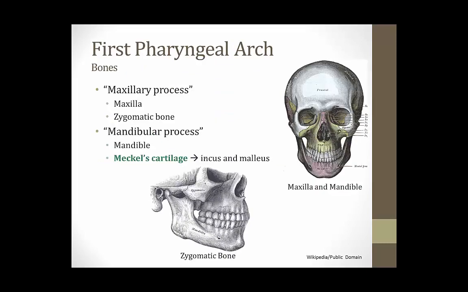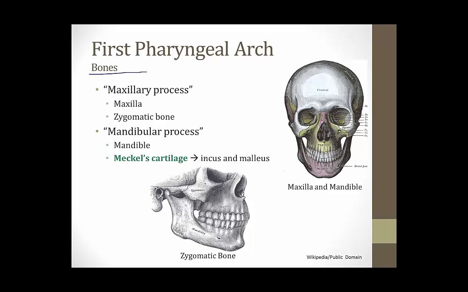We'll start with the first pharyngeal arch, and we'll begin by discussing the bones that come from this structure. The first arch is located very close to the eyes. The last arch is located very close to the heart. So the pharyngeal arches go from just below the eyes down into the chest above the heart. So the first one, being very close to the eyes, naturally develops into bones of the face and jaw.